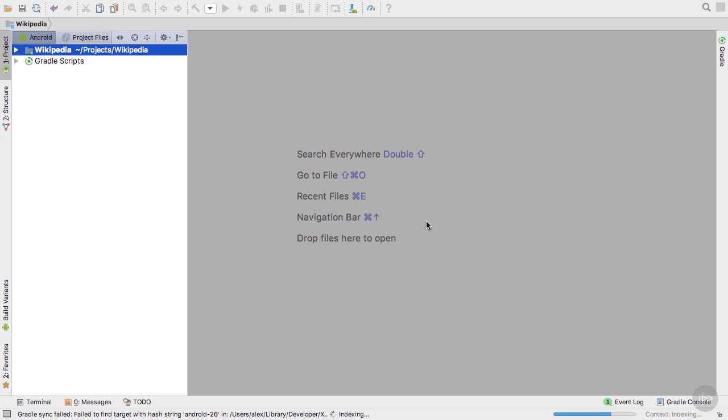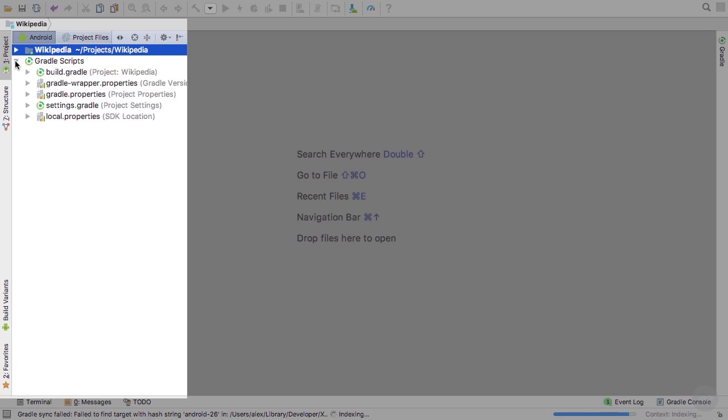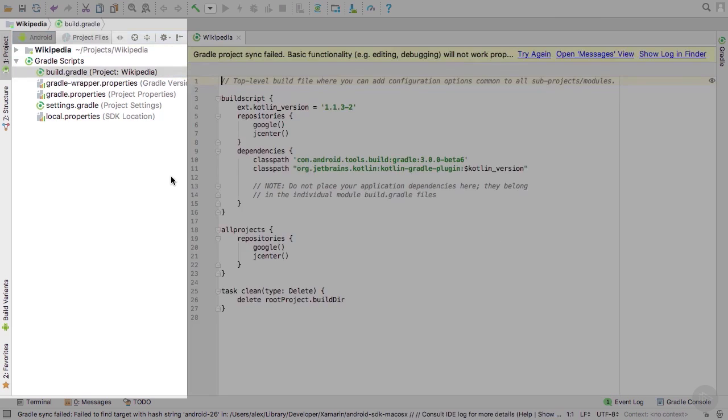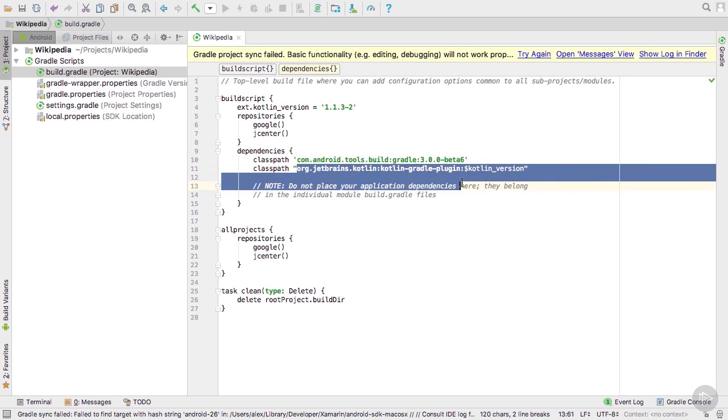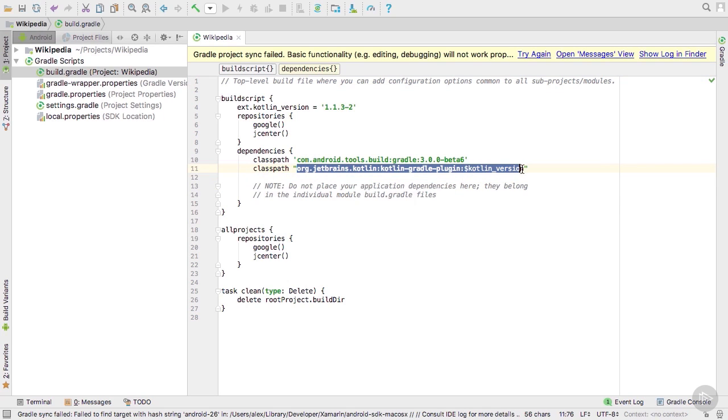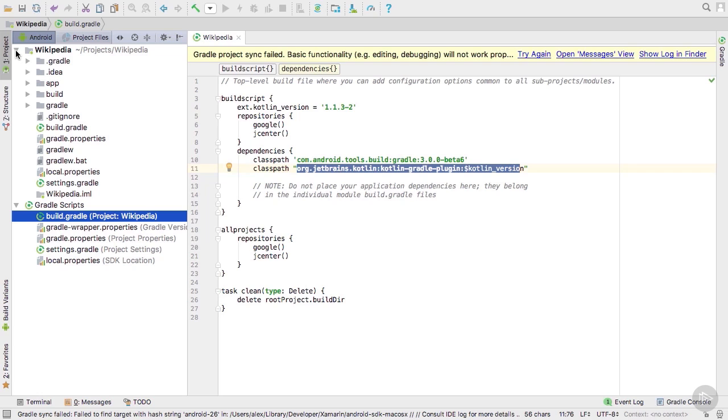Now that our application's project has been created, let's take a look at what we start with. We have our Gradle scripts, which include the build properties and settings that we need to install and run our application. This will include dependencies, and especially include the Kotlin dependencies we need in order to run it at runtime. You'll see that we'll have the class path in our dependencies to org.jetbrains.kotlin with the Gradle plugin for Kotlin. Now let's open up our source code and see what we have.